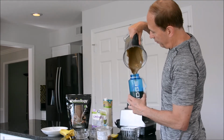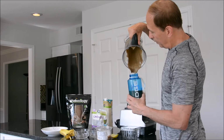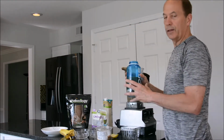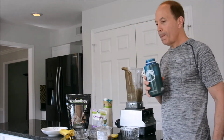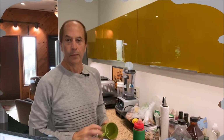And now I have this great breakfast drink that's really going to give me energy and make me feel great. It's going to make my skin glow. It's going to make me feel great all day long. And it tastes pretty good too. So you should give it a try.